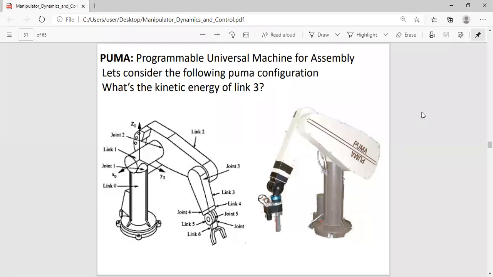Hello guys, in this lecture I will go over simulating the dynamics of multi-degrees of freedom robots such as this 3 degrees of freedom robot, which is called a PUMA robot or the PUMA configuration. It basically has your first axis, which is mainly rotation about the z-axis, and then you have the remaining 2 degrees of freedom on this robot. Here we're going to ignore the rest of the dynamics.